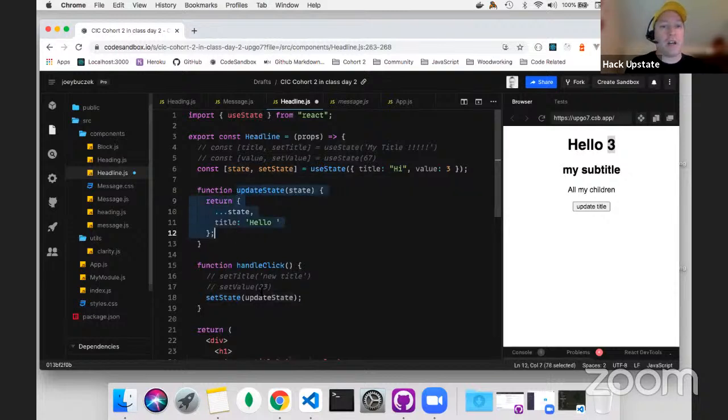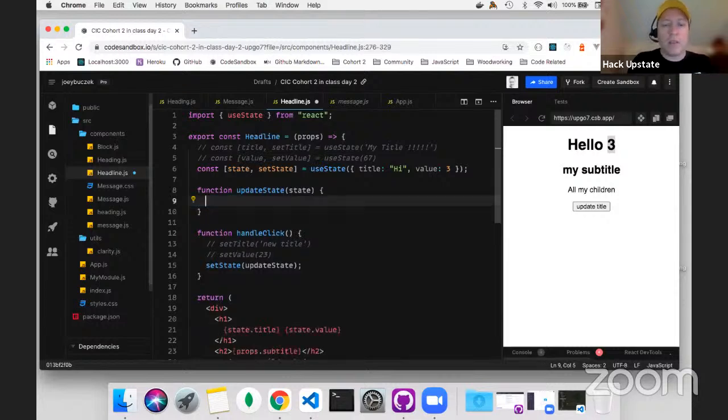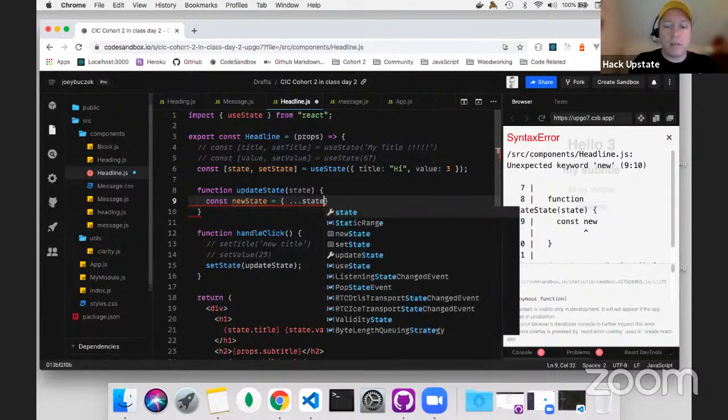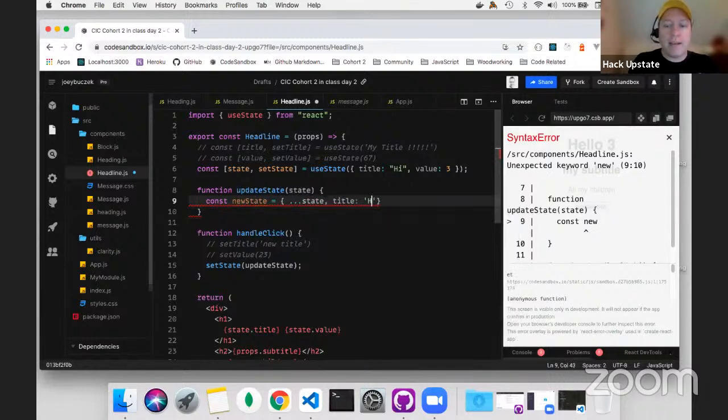Whenever this function is called by set state, or I should say the state updater function, it's going to pass the current value of that piece of state so that I have access to it before I return it. Like, to make this even more clear, I would say const new state equals, hello.